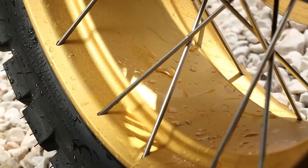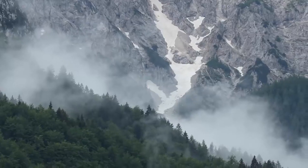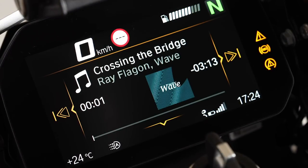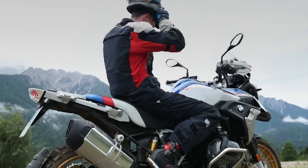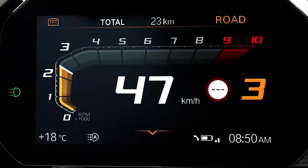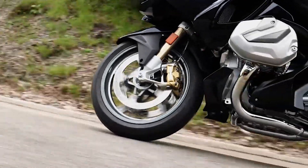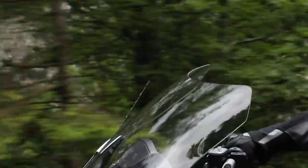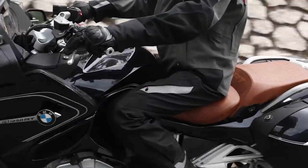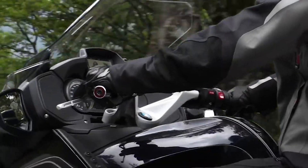Tech like this seems to divide bikers. I always get a few comments saying it's too much interference and that the simpler the bike the better, but personally, as much as I do like a basic motorcycle, I also really enjoy riding these more futuristic machines with all the latest gadgets. They make the most sense when it comes to motorway riding — I'm not sure any of us get a real kick out of those days where you just have to cover big miles in a straight line, so anything that makes it easier, more comfortable and safer is, in my view, a good thing.